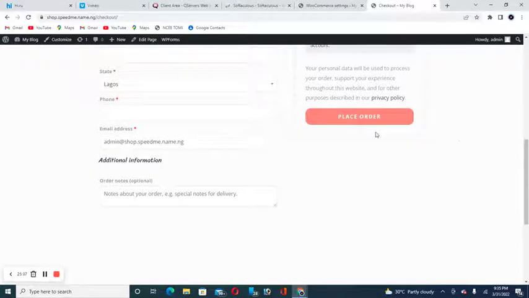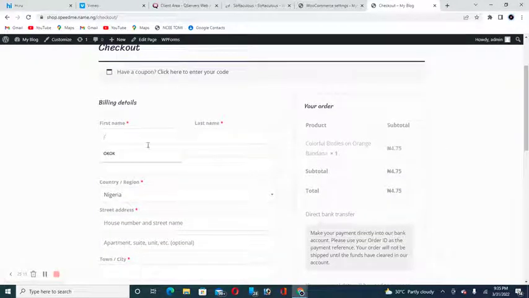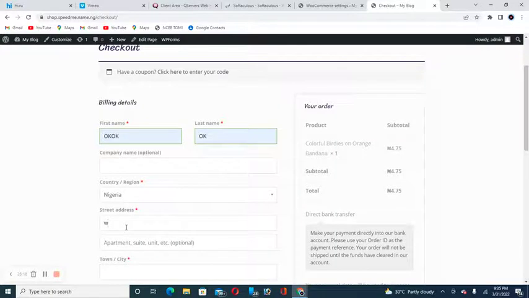So, among the checkouts of this new website I just designed, let me just fill in details. What do I want to make this street address to be? Anything.